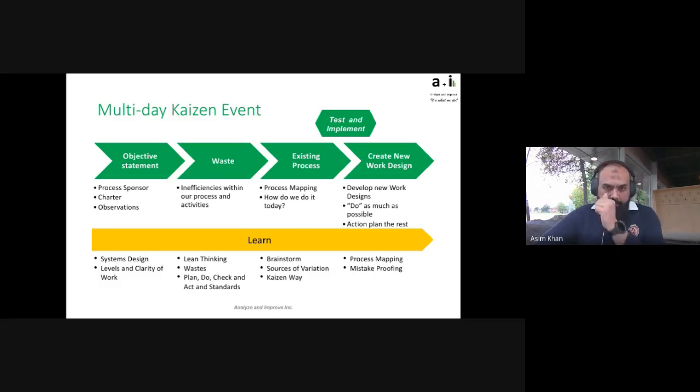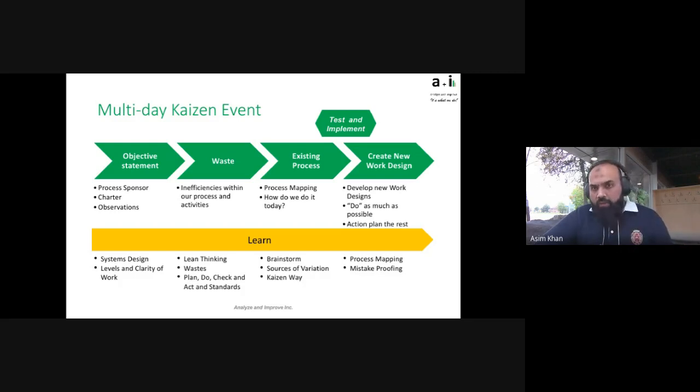And then the three steps usually are you try to identify where the inefficiencies are, the waste being the lean wastes, understand where we're losing the value at a time, and then maybe doing some problem solving, either brainstorming or fishbones or five whys. A lot of different techniques you can use to understand where the problems are, what are the root causes. Then you go to the as-is process of how do we do things today, identify the opportunities, and then the last step is to say, how can we make it better? So what is the new work design or to-be process?